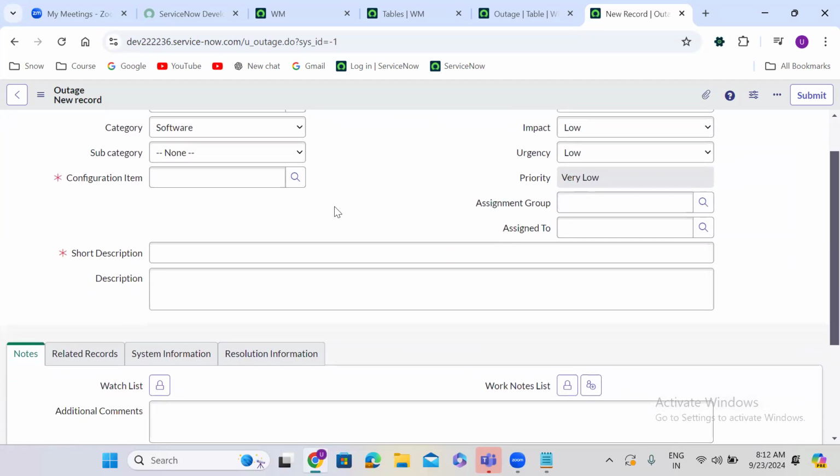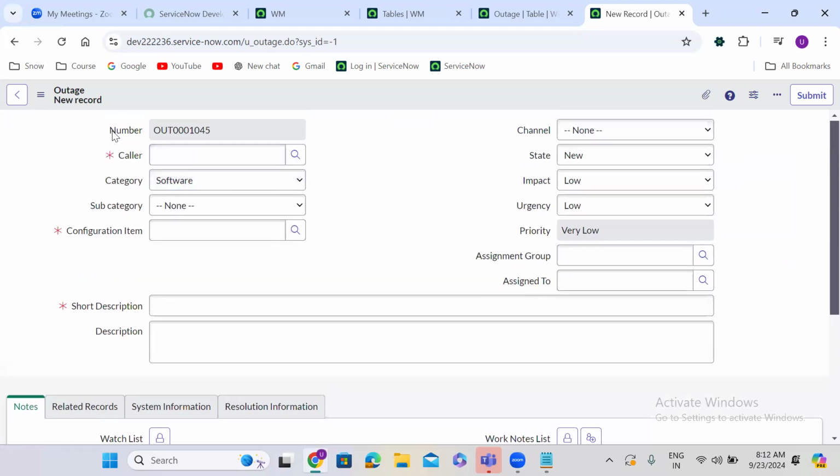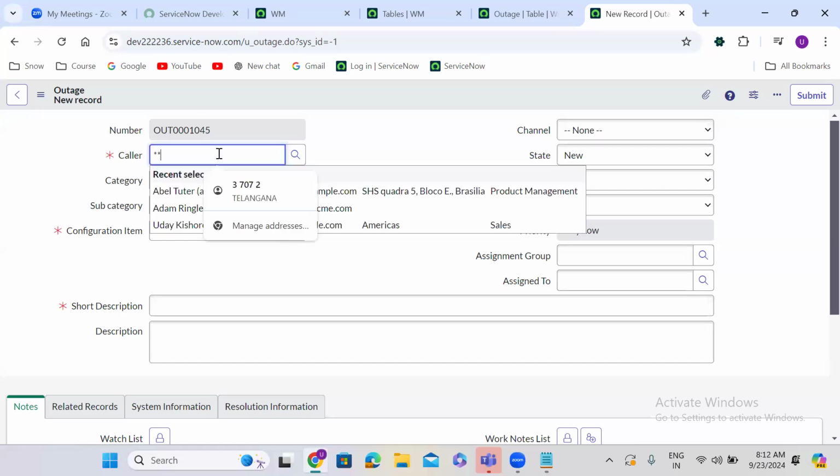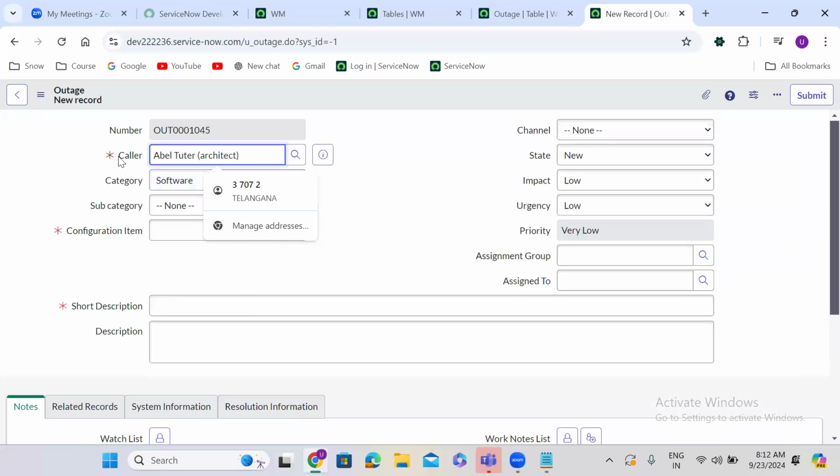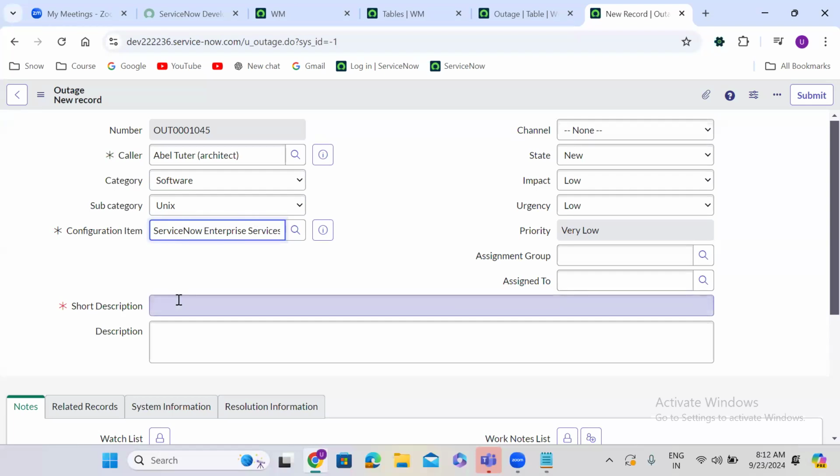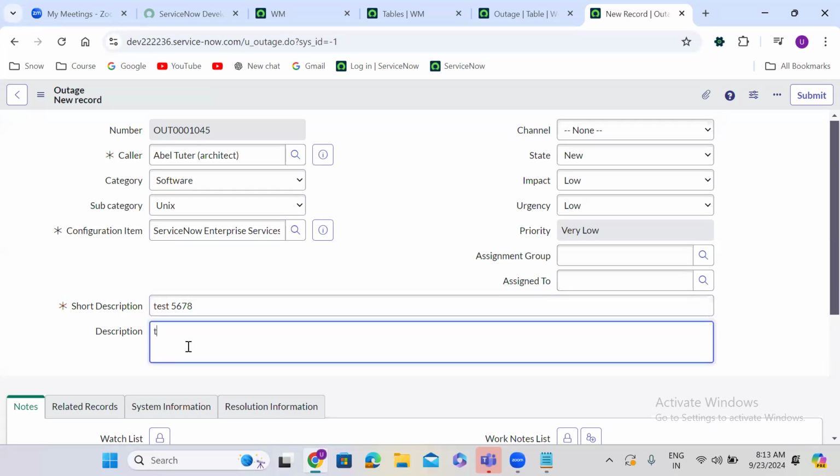Okay, now in today's session, guys, it is actually a number field value. This is the caller field value. Category field value is software. Subcategory field value is Unix. Configuration item field value is ServiceNow Enterprise Services. Short description field value is test 5678. Description is test 3456.